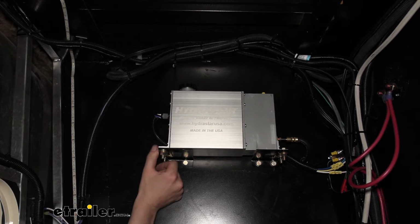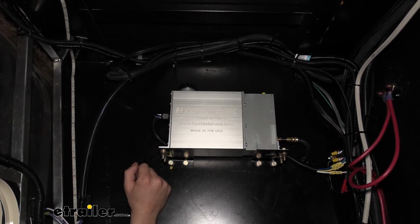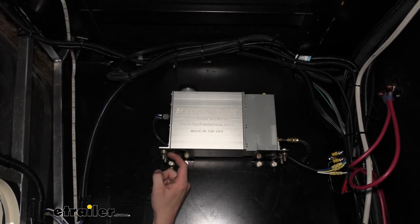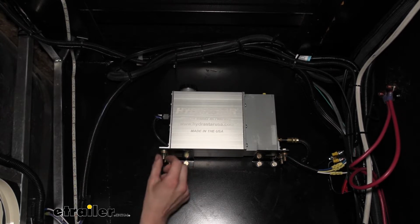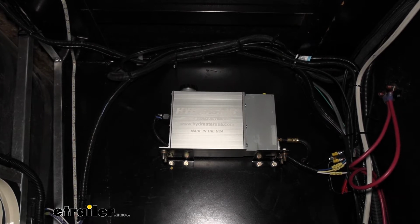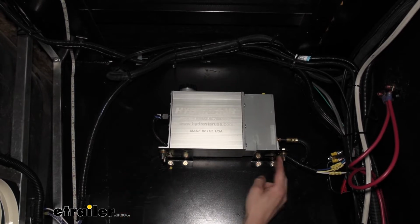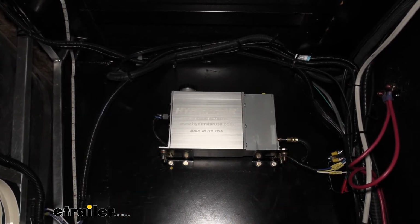I would say you're going to need at least probably 3/4 of an inch to have enough to be able to bolt through these components. On top, it's just the bolt head, but on bottom we did put a flat washer and a lock washer before putting the nut on to ensure they can't back off. And this also gives us a little bit more surface area on our components here, kind of holding it in place. After we got this mounted up to the actuator, we did the exact same thing over here on this side to get this one mounted up.